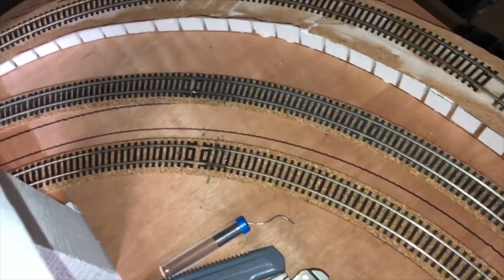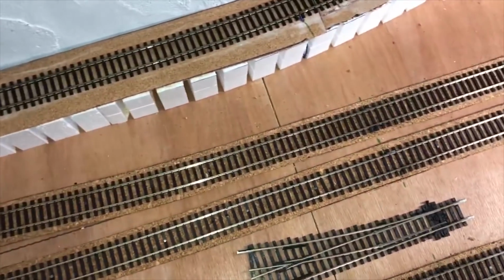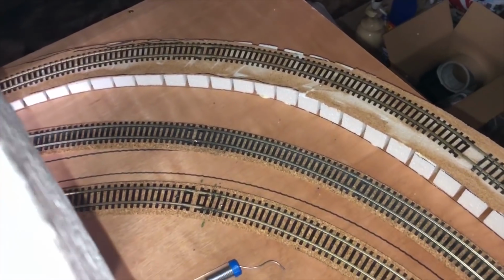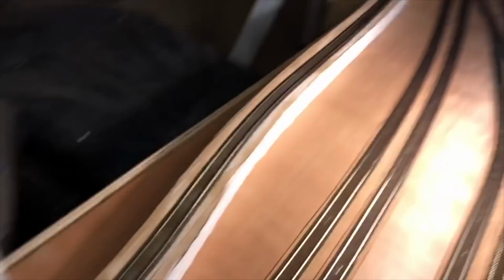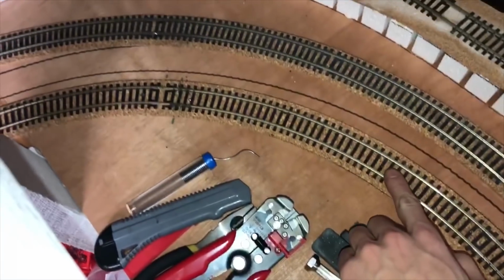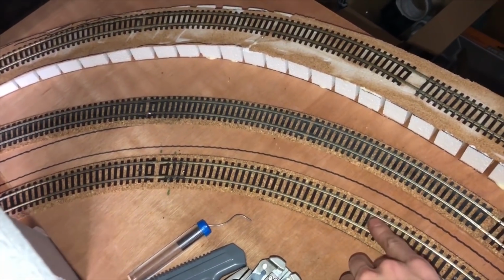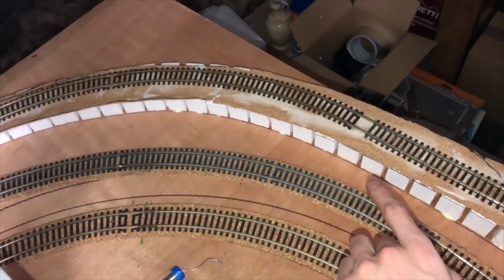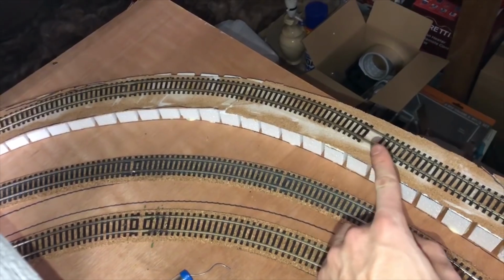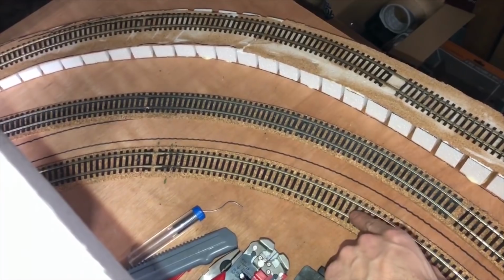You can actually see where the track was before, and then it levels back out into there. So I've only done this one for now. I'm going to do the one on the other side. Then I have got enough track to replace these second radius curves. So I might do that, or I might replace those because they're second radius, but I didn't really have any problems with that, so I might leave those seeing as they're glued down and replace this one.